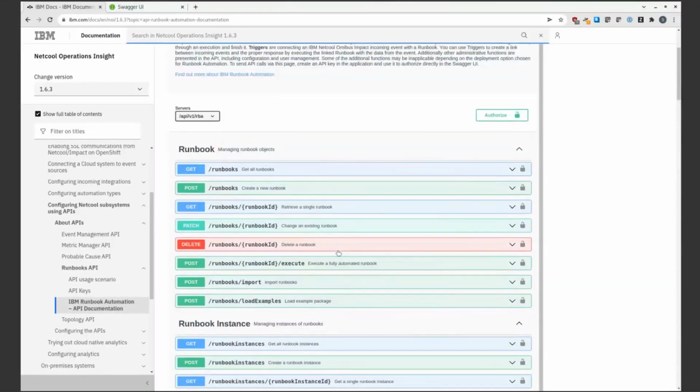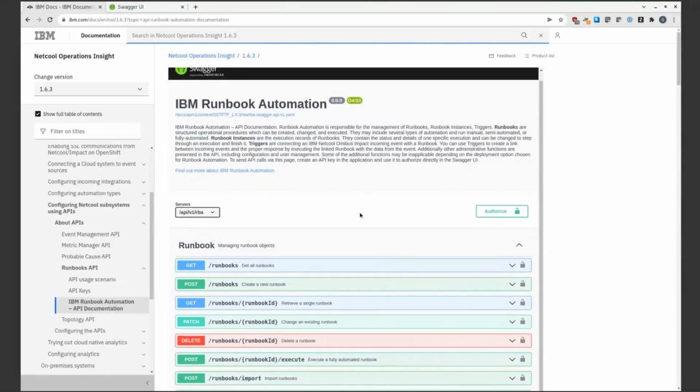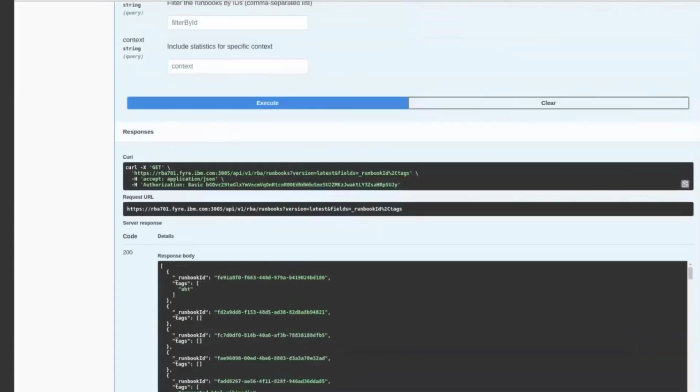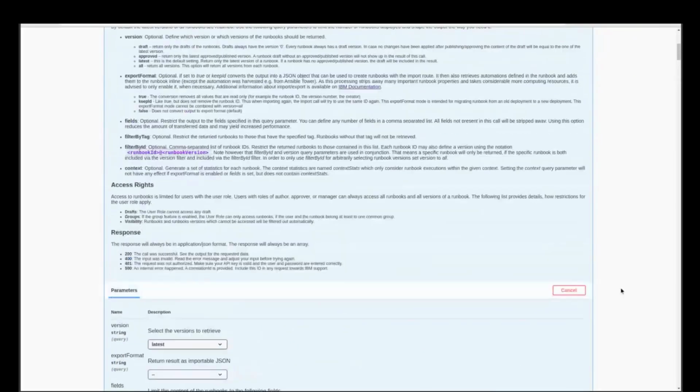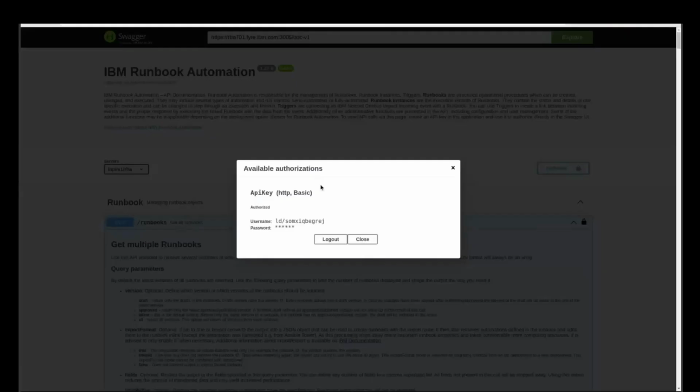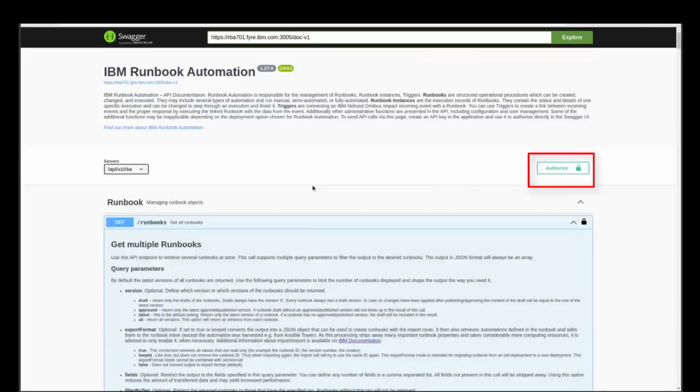This here, as it is the IBM documentation, is for documentation purposes only. But as I said before, this is also running on your local system. So I have one system prepared here with my own setup. I have already provided authorization keys here. So for this environment, I have an API key created. That means I'm authorized to use all these commands.